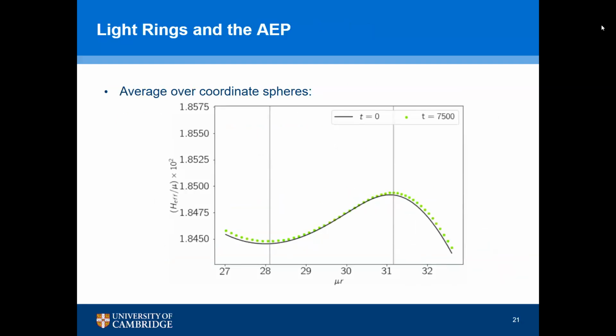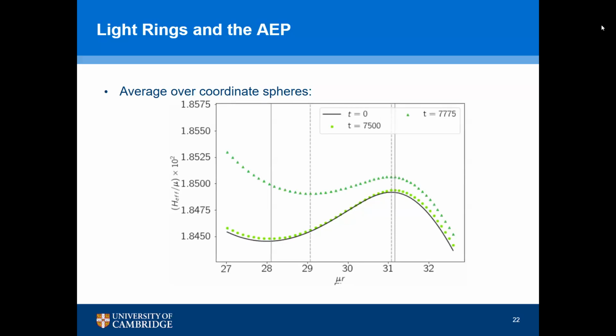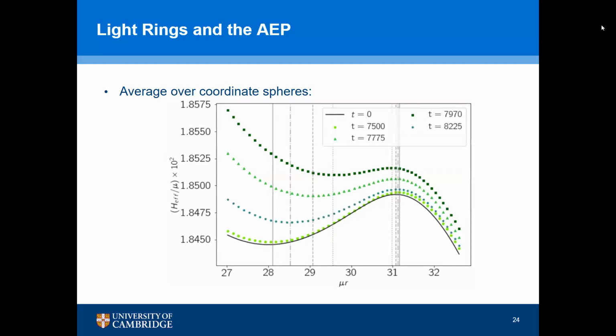You're averaging the opposite shift of the sphere. So I'll build this up over time. I'm plotting here the value of this effective potential at time 0 and also at some time well into the future. And you can see that it looks like this thing hasn't changed very much, but that's because I've cleverly started at the beginning of an oscillation. If I run a little bit more into the future, you'll see this thing is starting to shift. It still has extrema, plotted with the gray lines there, but there are some dynamics clearly. We went a little longer, to 870, and it's evolved a little bit more.